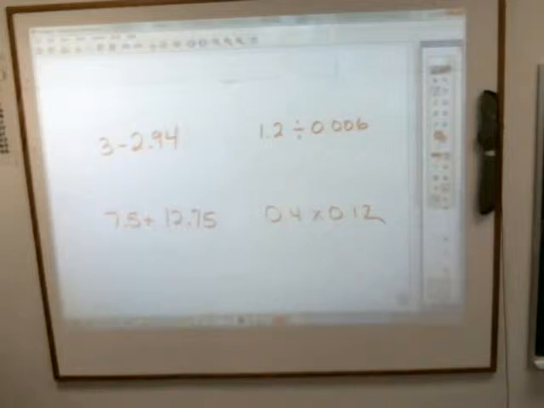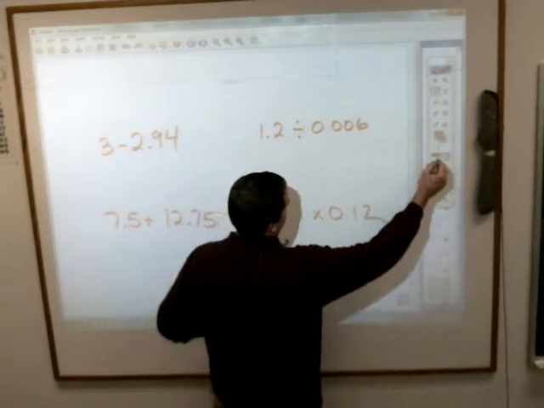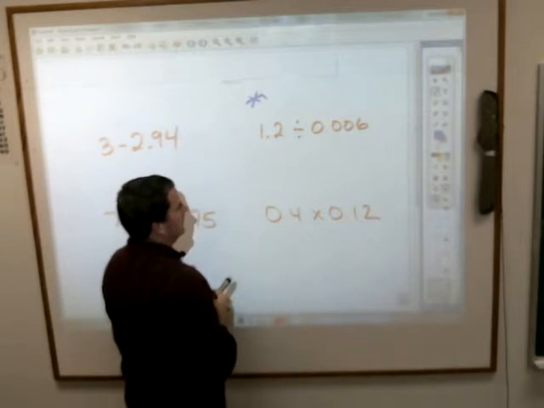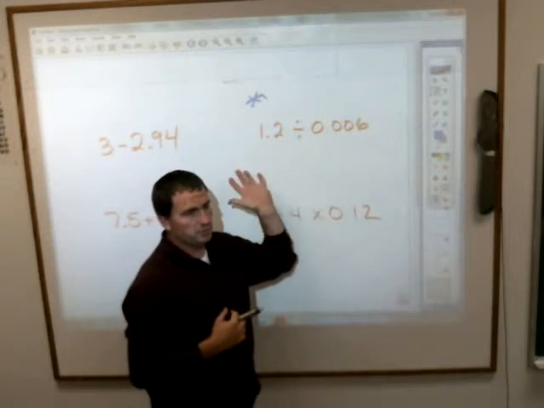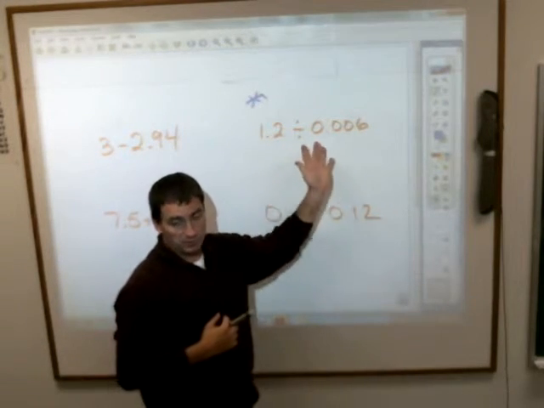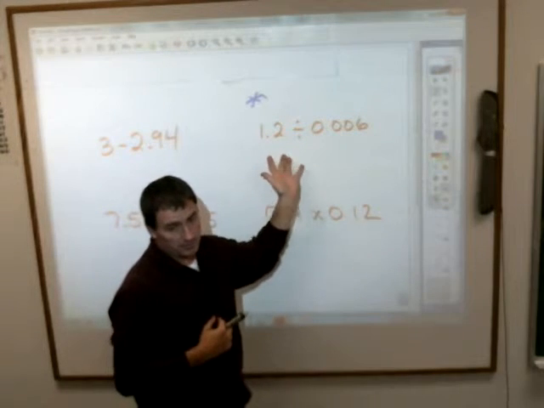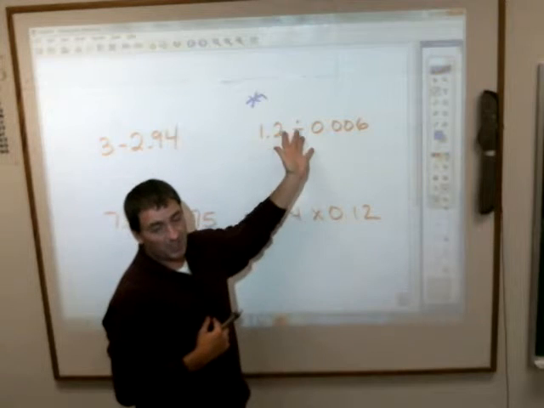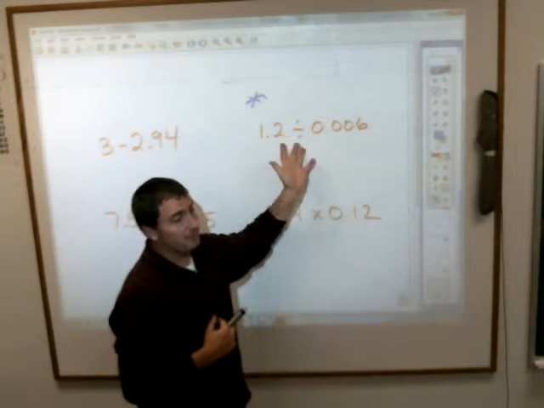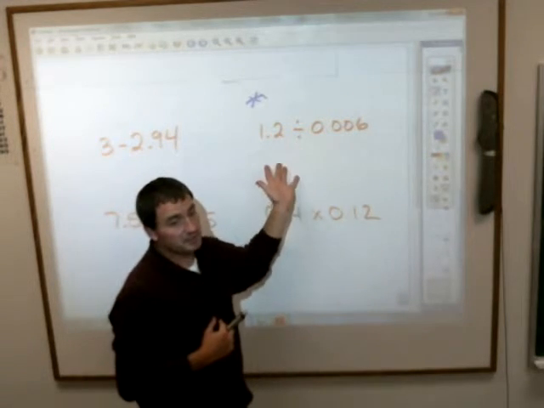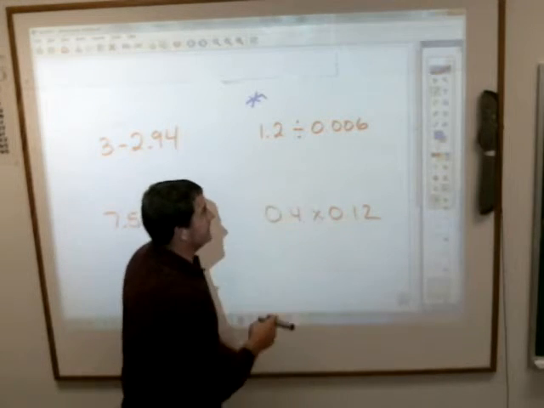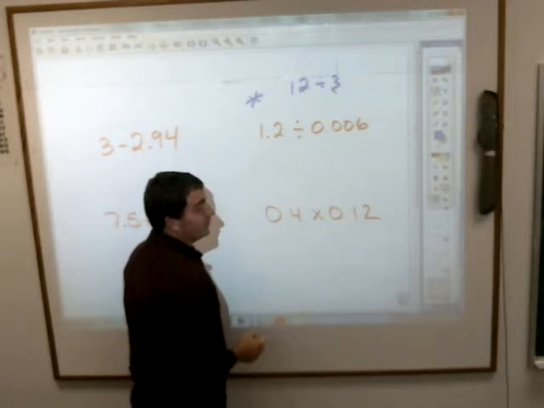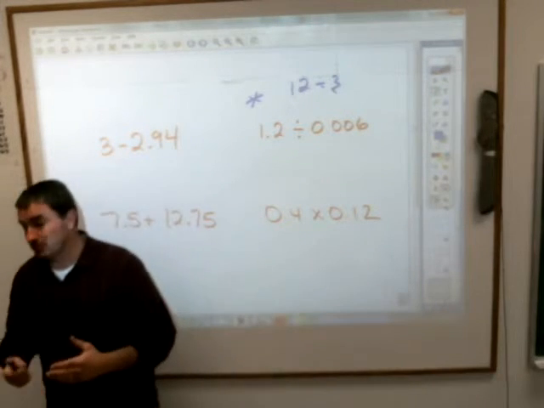And can I just caution you, ladies and gentlemen, please make sure you know which number goes under the division box and which one goes outside the division box. If you don't know that, write a note to yourself. Think of an easy problem, like 12 divided by 3. How do I write that out in a division box?